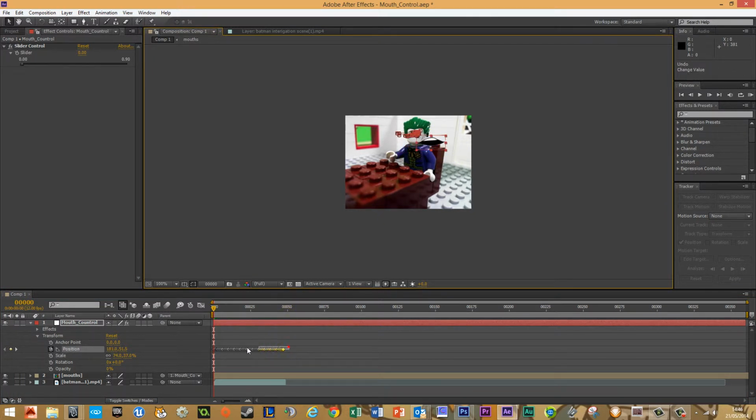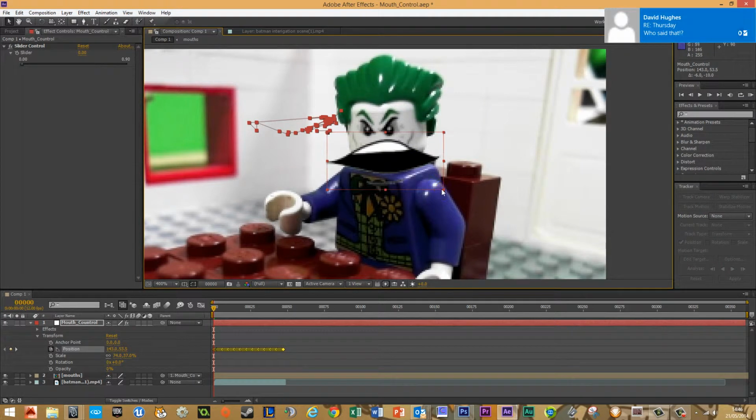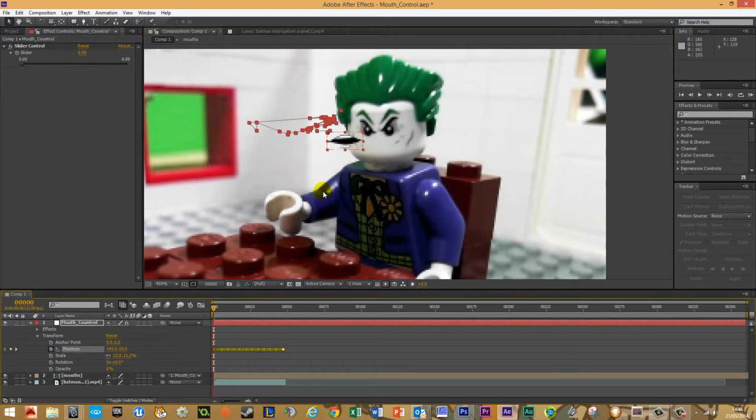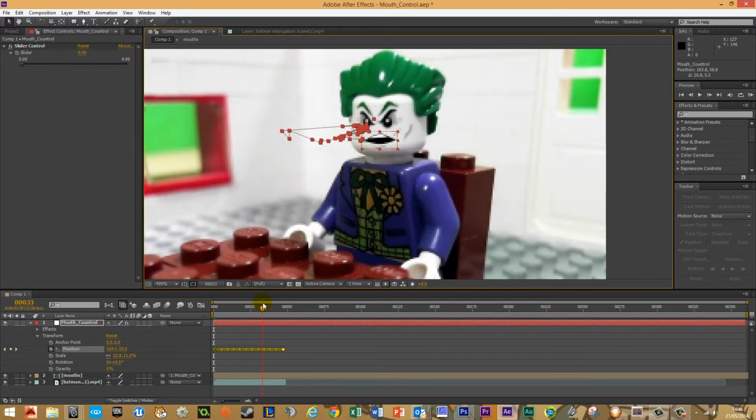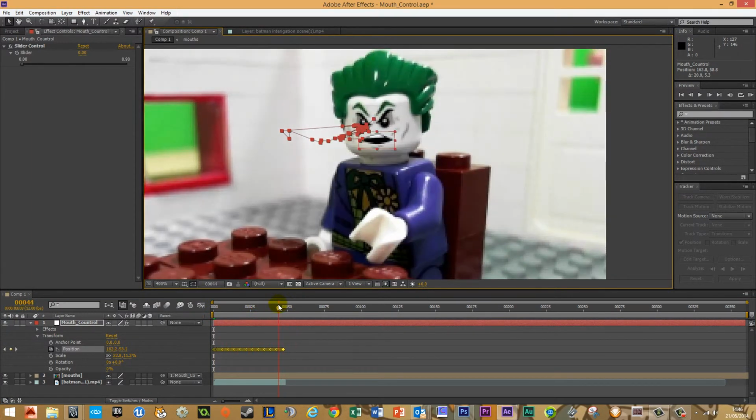Make sure that when you're moving it, you've got all these keyframes selected, so you're moving all these dots. You can see when I resize it, it deselects them, so I have to select them again and move it back over. So once we've got that sorted for the first frame, it should follow the rest of the animation for that camera shot.